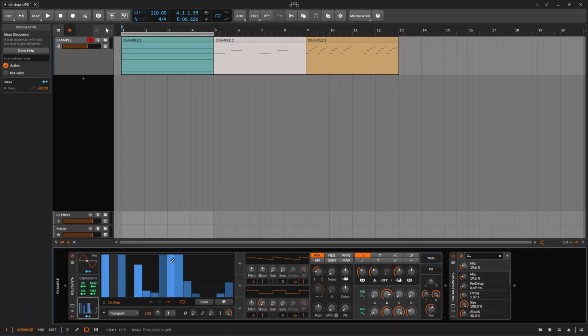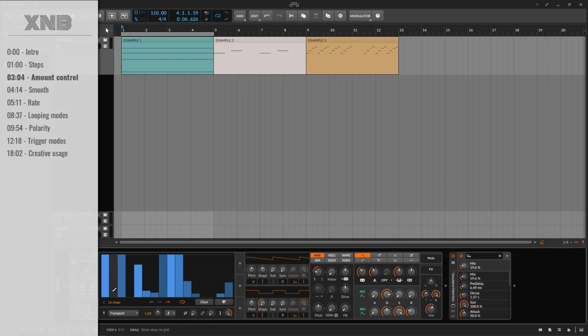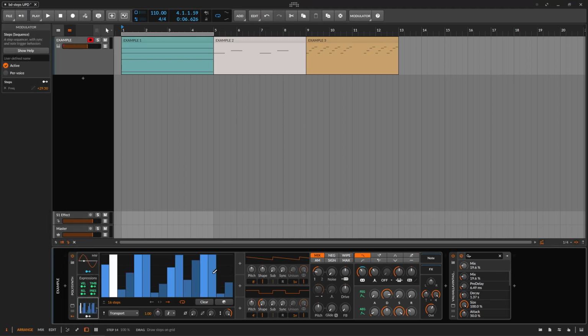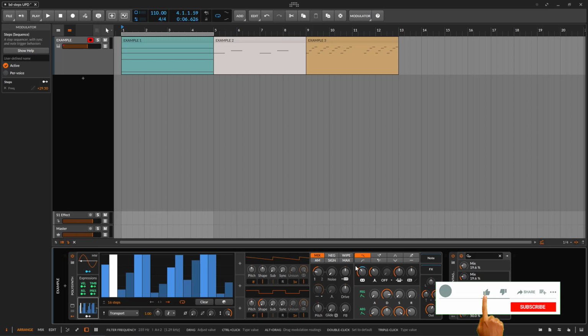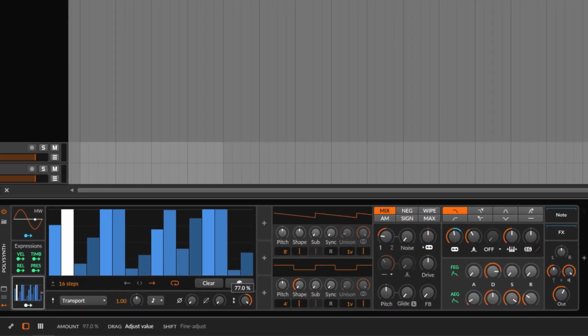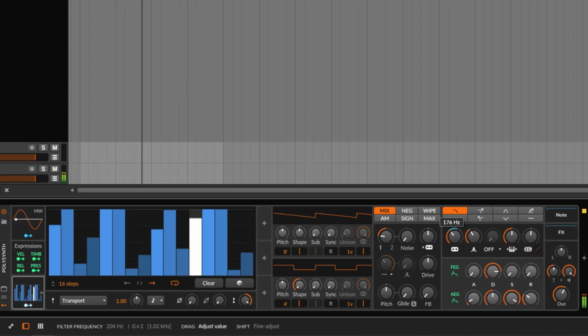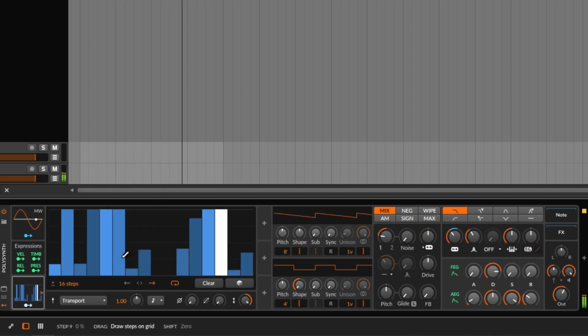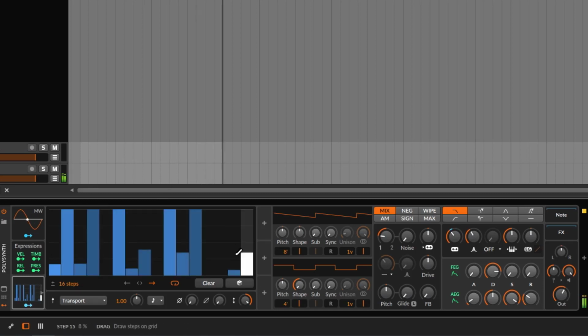So now we know that we can draw whatever we want, and that is going to be how it's going to be moving. But in the case of this, notice that we start down and then we go up. So what happens if we want to do something different? Maybe I want to go up, but I also want to go down. Maybe I want to go the other way and not go from the starting point and up. So, of course, you can do this. Notice that right here, you get the amount control. And this one decides how much from the starting point you go up. I'm going to do something a bit more like this so you can really hear the difference.